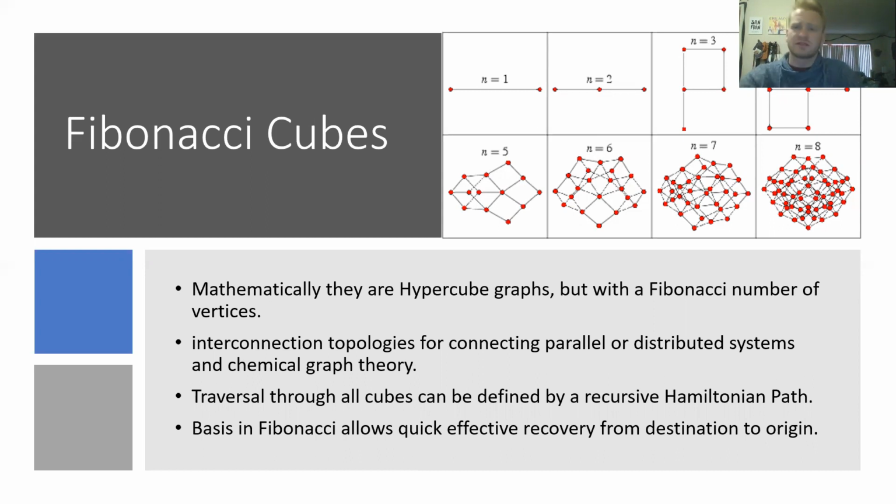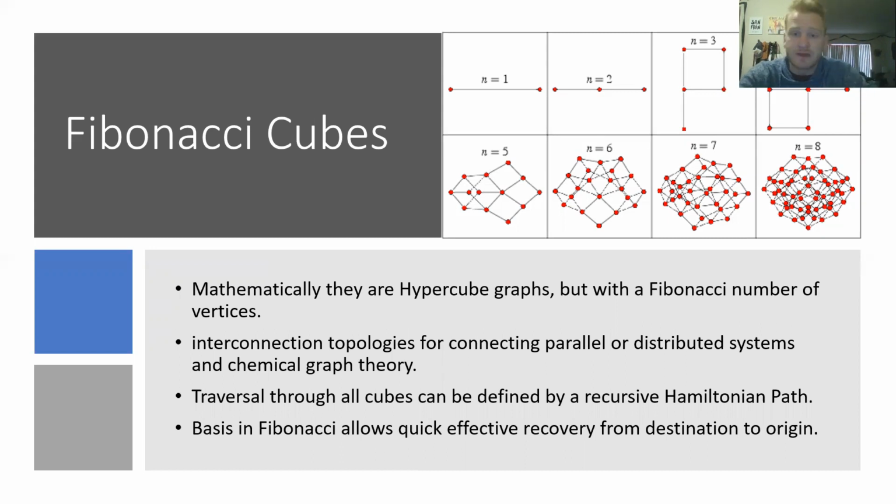a traversal through it. What this means for a distributed system is essential, because if I want to send information to all of the other nodes, either A, storing the shortest path from A to B, or B, calculating the shortest path from A to B, which is obviously the worst thing you could do. Instead, to get information to every other node in the system, all you have to do is apply the algorithm for the Hamiltonian path, move the information from node to node, and dump it off as you go.